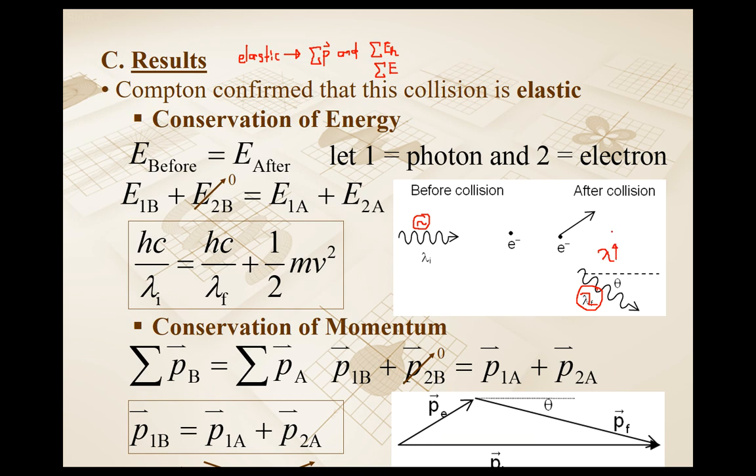Well, why is that the case? Think of it like this. This photon, whatever energy it has, is going to give some of it to the electron. Therefore, the photon's energy compared to originally is going to be a little bit lower, because it had to lose some energy to give it to the electron.